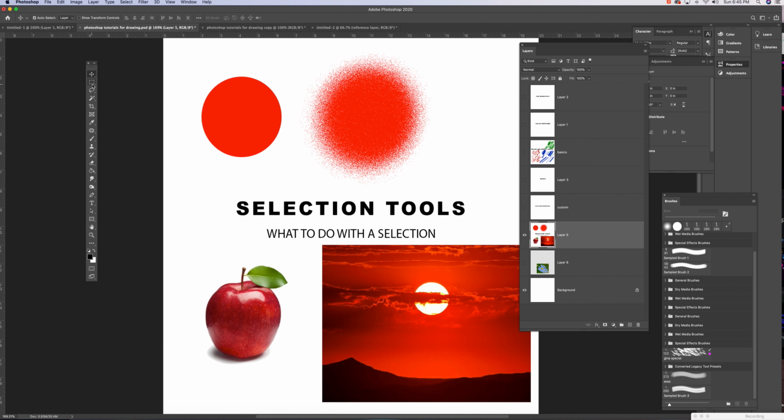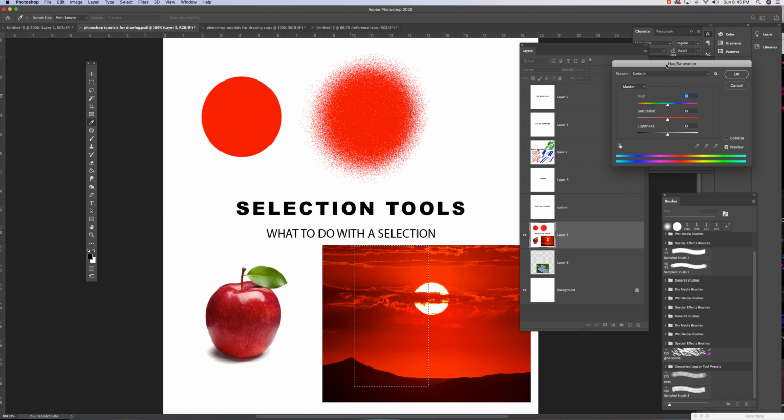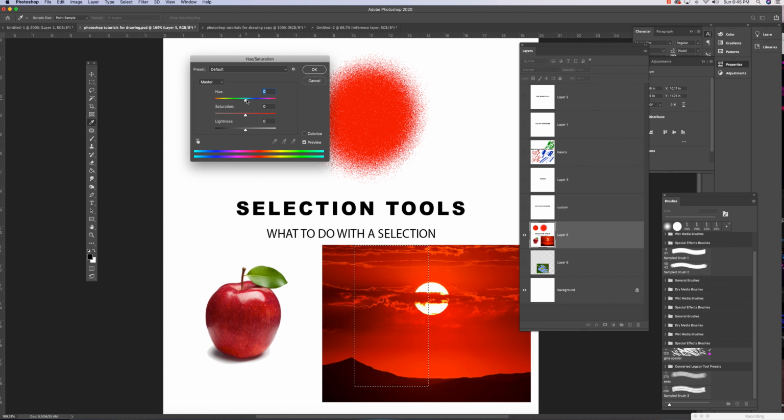Another thing that you can do with a selection is change the color. So I'm selecting this and I'm going to go to Image, Adjustments, and here are some simple color mixing tools. Like I can say I'm going to change the hue and saturation, and the hue and saturation bar will literally run through the rainbow, and everything is affected at the same time with a shifting hue, no matter what color it originally was. So I'm going to do it here, and then I'm going to do it to the apple so that you can see what two complementary colors will do.